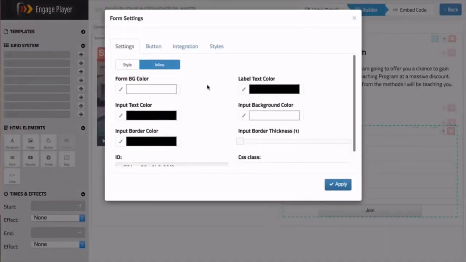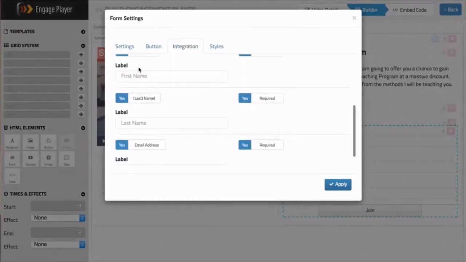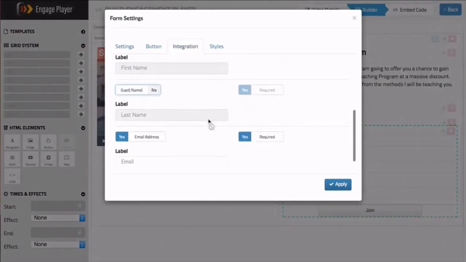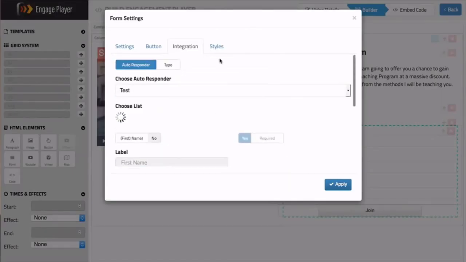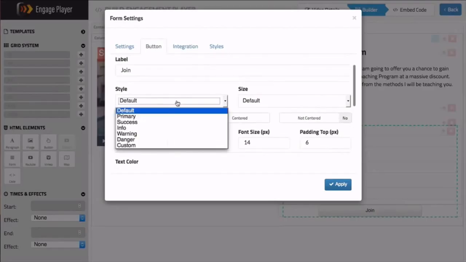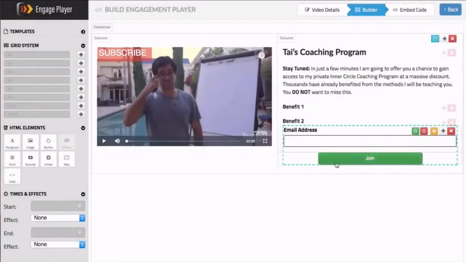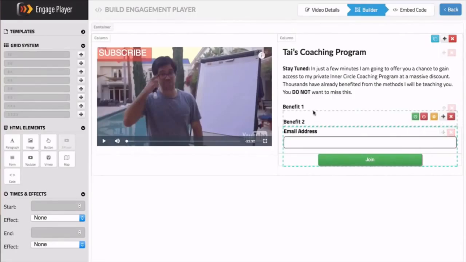We go in and edit, and obviously we want to style this whichever way you want to. But I'm just going to require that they put their email address in. Again, we can style that button as much as we'd like to. For now, we'll just do a little success and a join button. Okay, so there we go. Now we can actually swap these out. So these benefits can go away and this form can then appear at a certain time.